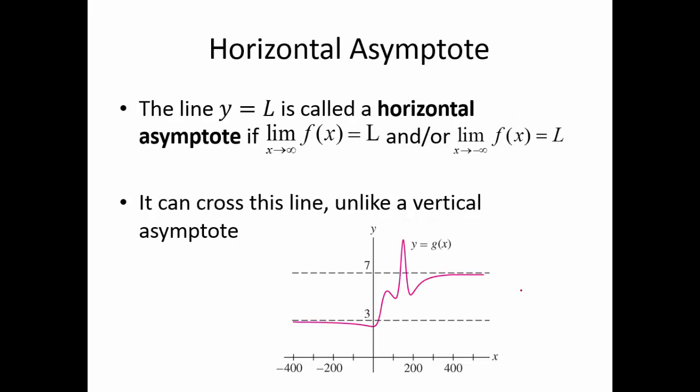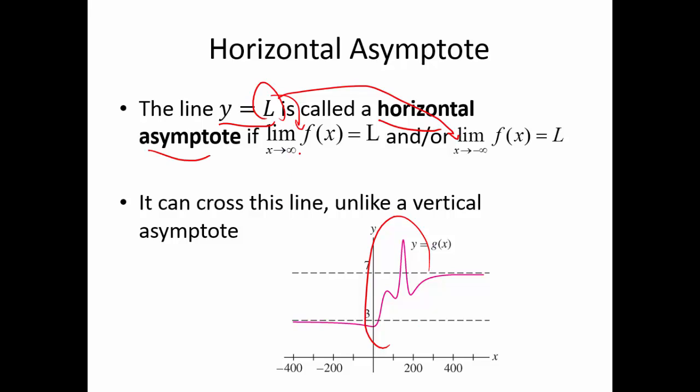Another phrase that I want you to understand, and you've seen before in Algebra 2 and Pre-Calc, is the concept of a horizontal asymptote. We call the line y equals L a horizontal asymptote if that value L is either the limit as x approaches positive infinity or x approaches negative infinity. Couple things to note and to be mindful of, because it's going to come up in some of the homework problems I assigned. First off, and we saw this when we did some practice AP problems, a function can cross a horizontal asymptote, unlike a vertical asymptote.